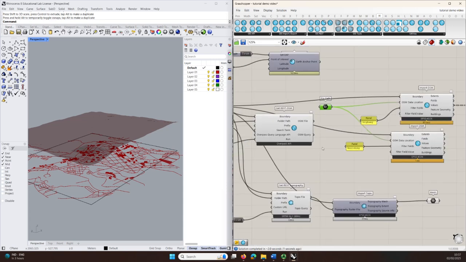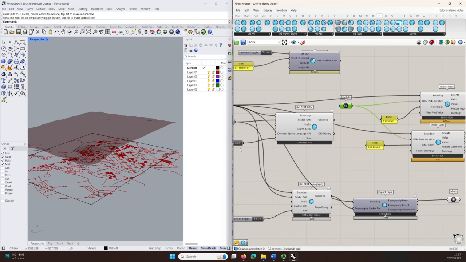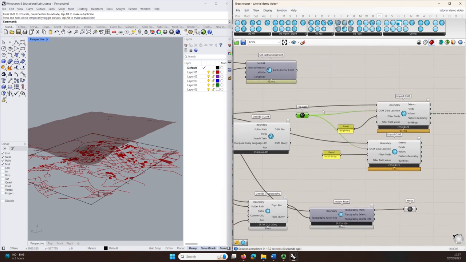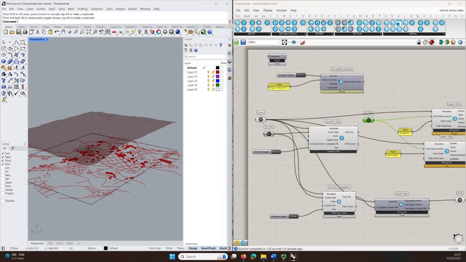So what I've done here, I have downloaded the file. I can turn this off now because I don't need to download anything. And now I'm just working with an existing OSM file. So it means if I lose internet connection, or if I accidentally change my boundary here or do something, this plugin can't try and download anything and it won't crash.